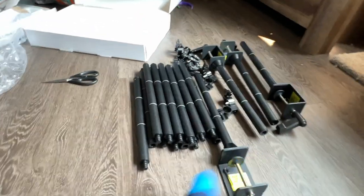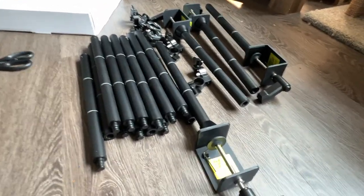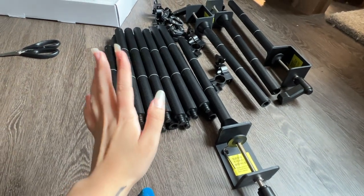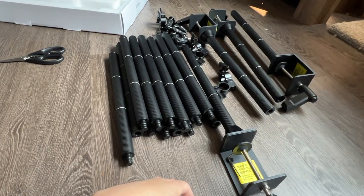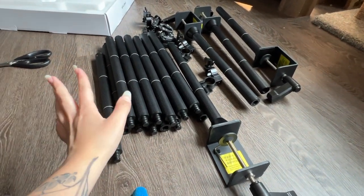I'm also changing the way I'm going to be displaying my prints rather than using curtain hooks. I am using Velcro, just like how Sun dropped it in her video. So yeah, I'm really, really looking forward to this.